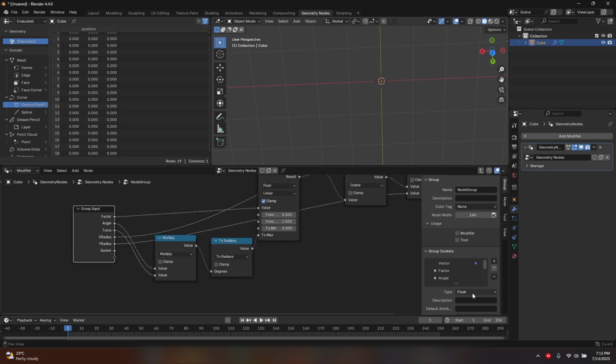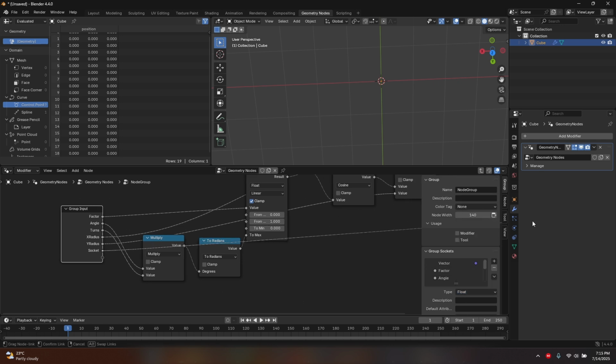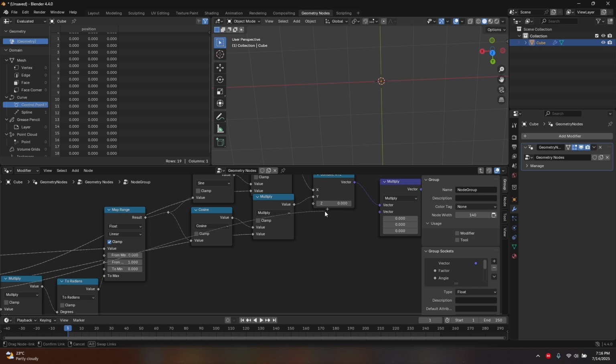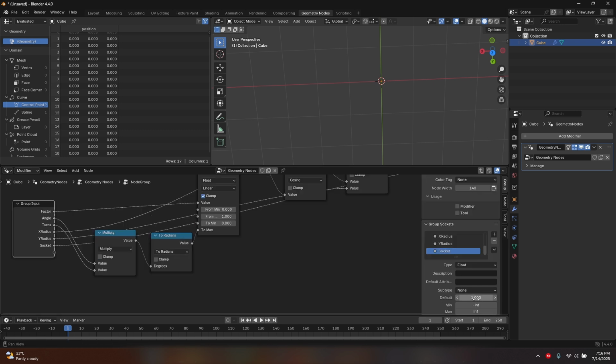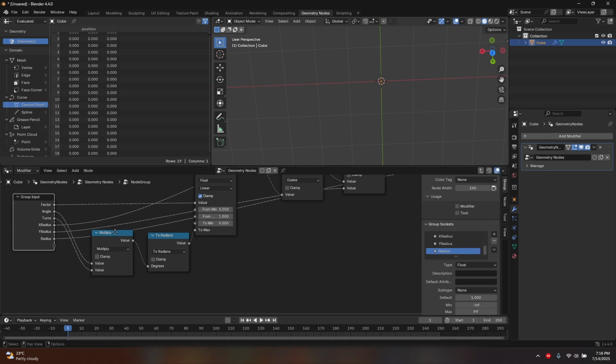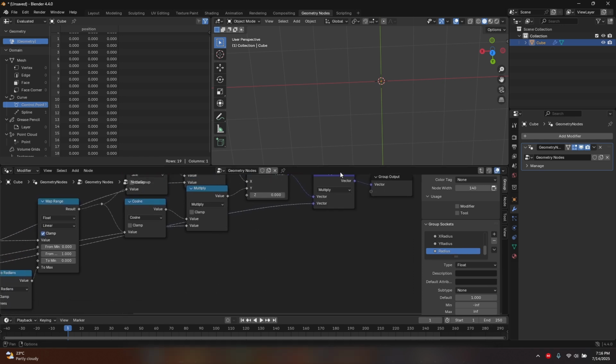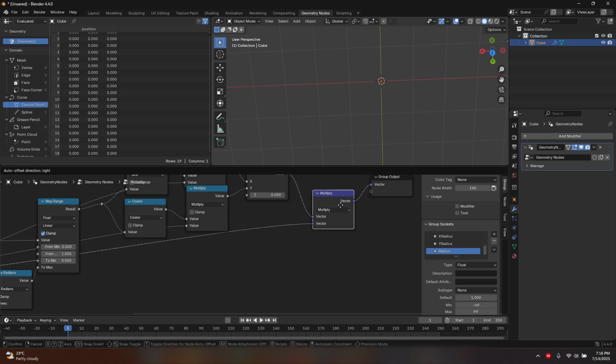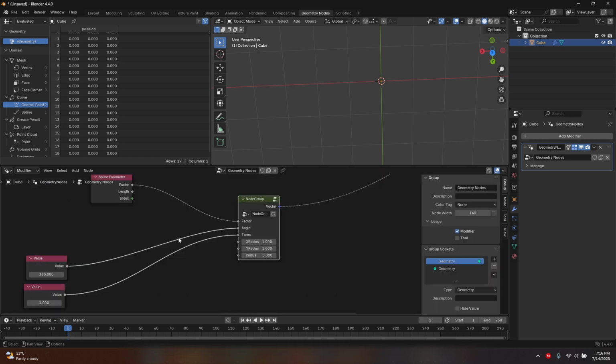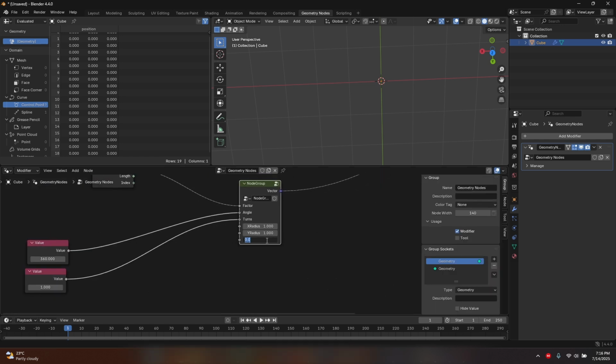If we add a float input here and then add it into the multiplication, let's name this overall radius. Yeah, so we can use this to affect our overall radius length, if we want to adjust the radius.